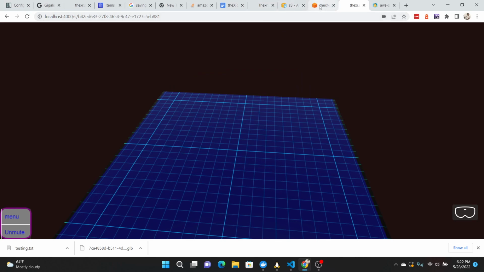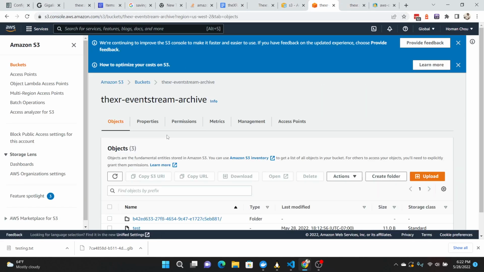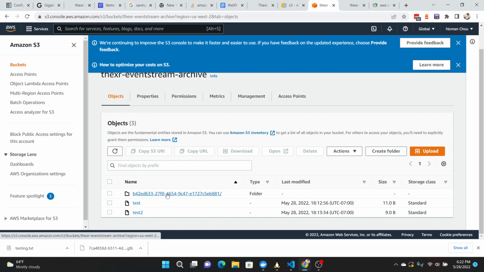Okay, so if we go into the database, okay, here we go. Here's our space ID.